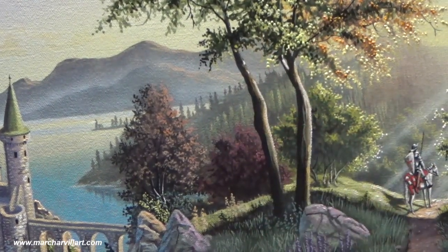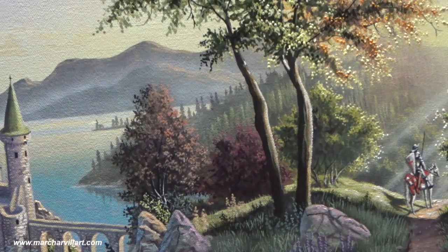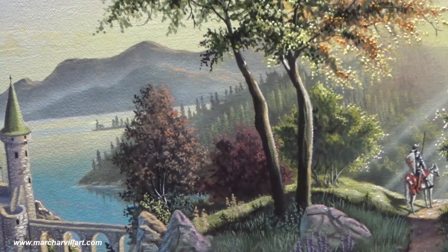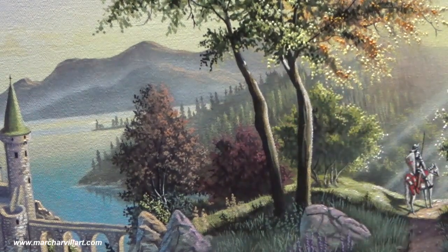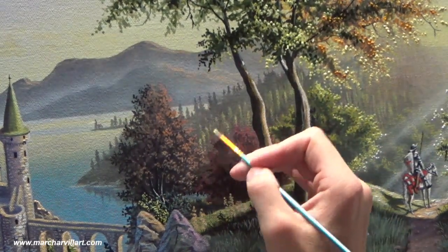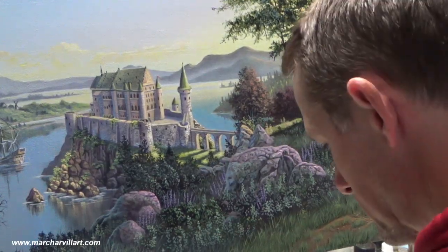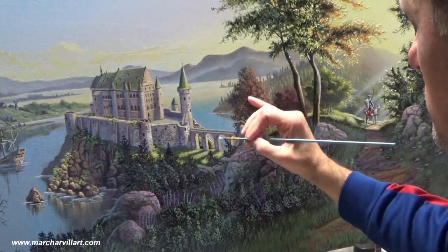And now coming back and adding with a dry brush technique, just a little bit more highlight to my distant trees here on this small little mountain we have kind of outcropping into the water. So get that a little bit brighter, adding a little bit more interest. I feel like some of the sun glow would be hitting that. And it also helps to, again, add that rule of contrast, having our lights and darks, to add another level of interest here to the painting. And it helps to add some more distance and depth, a little bit more layers from our value system.